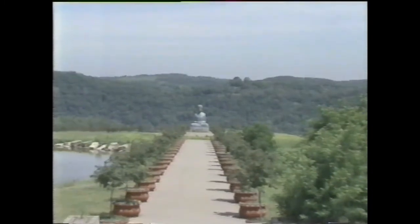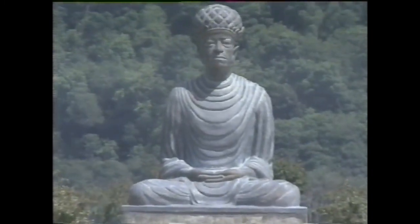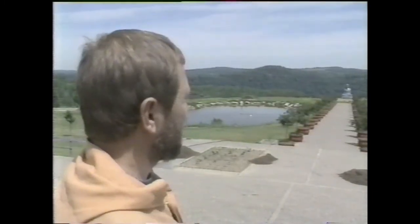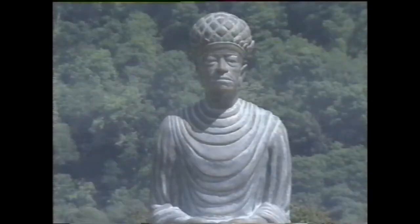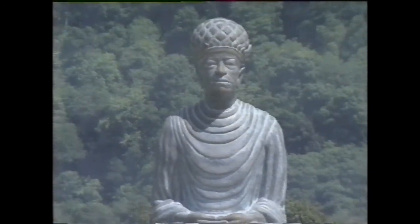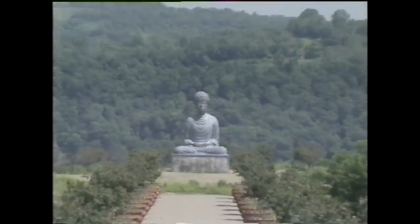The palace and grounds seem to be in a constant state of construction. The newest project is this road leading to a massive statue of the religious leader. We have plans to develop it into what we call the Garden of the Spiritual Teachers. And you see in the background the large statue of Srila Prabhupada, to whom the palace was dedicated as a memorial. They eventually plan to add statues of other religious leaders to the garden.